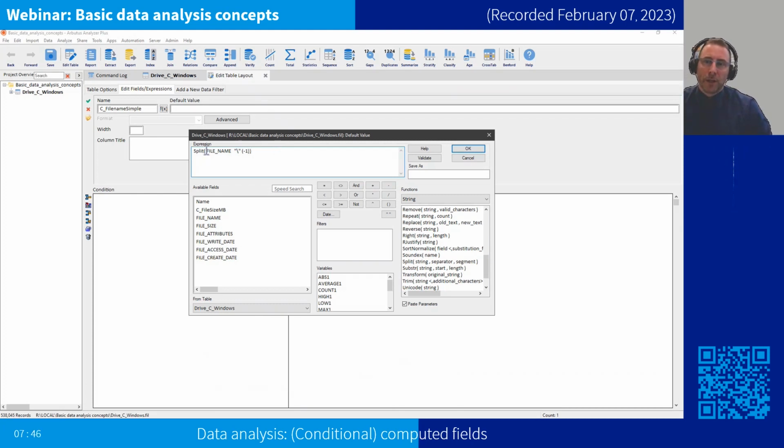But I don't just want to use file name. I want to have the file names in all lowercase. So I'll just do a lower first. I'm going to nest these functions within each other. So I'm going to go for the lowercase of file name, and then use the split. And finally, Arbutus will use the same length, theoretically, as file name, because it can't know any other value.